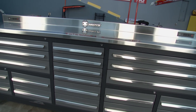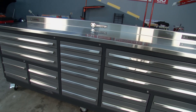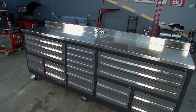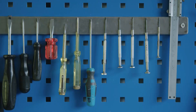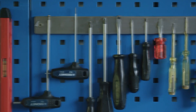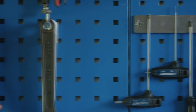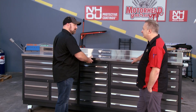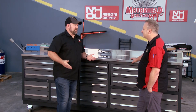In my own garage for years, I had a wooden workbench and a stand-up toolbox. I'd be standing there at the workbench working on something, walk over to the toolbox, grab a 13-millimeter, walk back, grab a Phillips, walk back. Finally, I got to a point where I thought: I'm wasting a lot of time. I really wish I had my tools right where I was working. When I looked for something like that, I couldn't find it — it didn't exist. So I said, I'm going to make it.